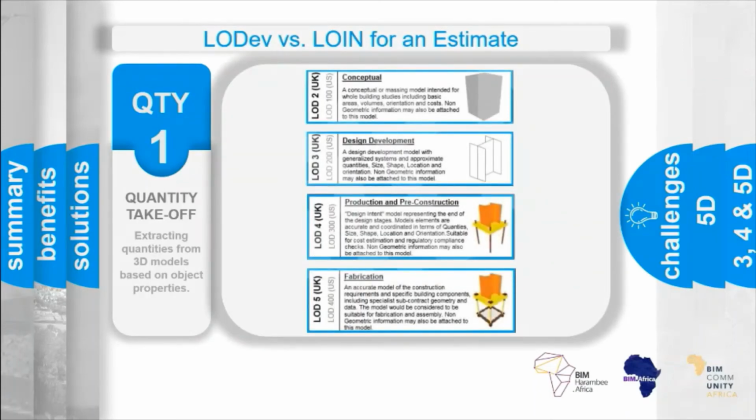Now, what's key to understand is that the quality of the data in the model and the accuracy and usability of the model itself is entirely dependent on the human inputs into that model. The principle of garbage in, garbage out very much applies to the data extracted from a 3D design model. Further, even if the model is meticulously modeled and all data references are cross-checked for accuracy, we need to be aware that 3D design intent models are categorized into levels of information need and levels of development.